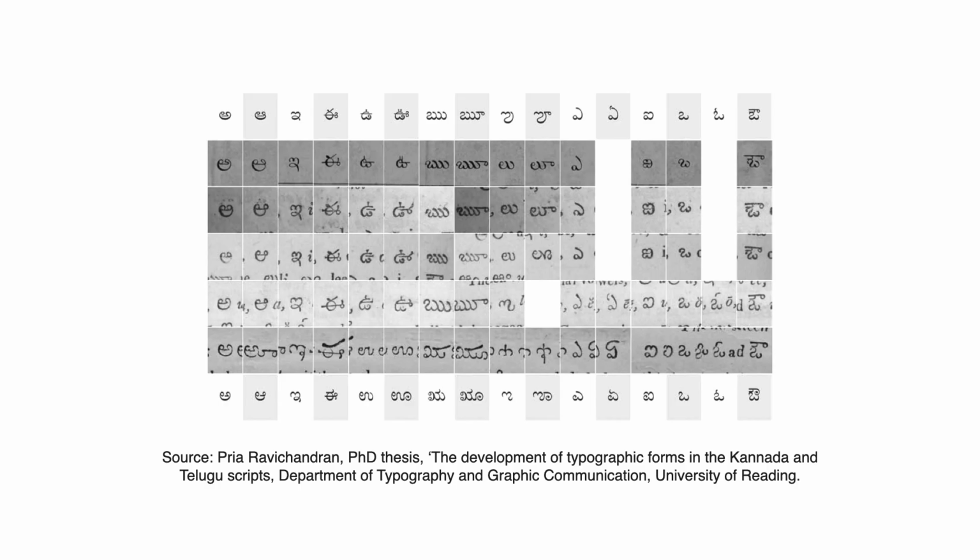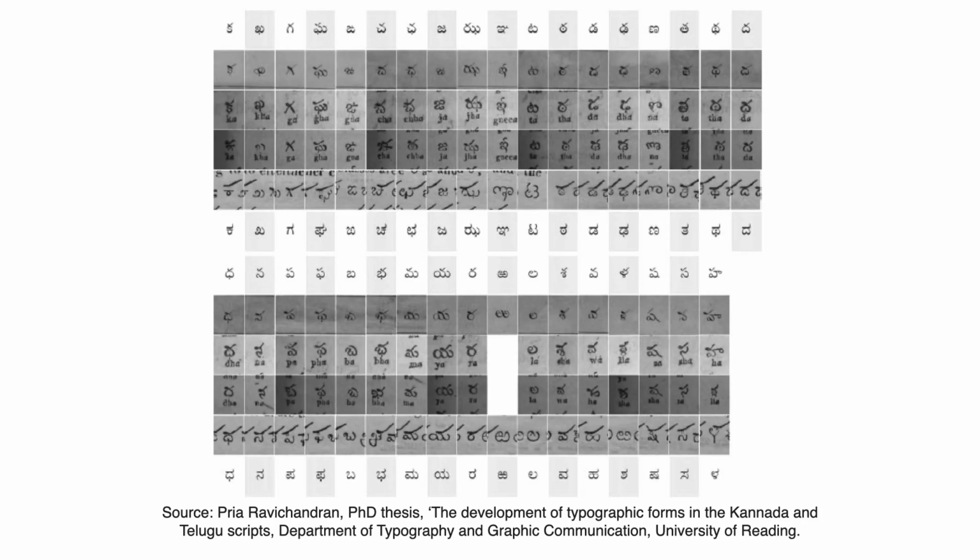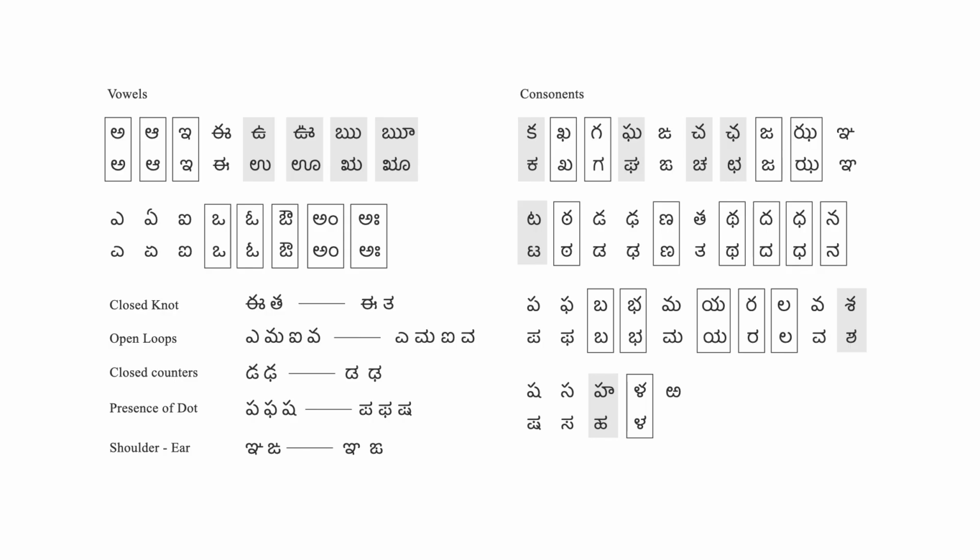During the early stages of printing, Telugu and Kannada once again shared a common journey. The early founders developed similar forms for certain letters in both the scripts for easier and cheaper execution. Here we can see the similarities existing today between these two scripts. We can roughly say that 50% of the letters are identical, 30% have slight variations, and the remaining 20% are mutually incomprehensible.